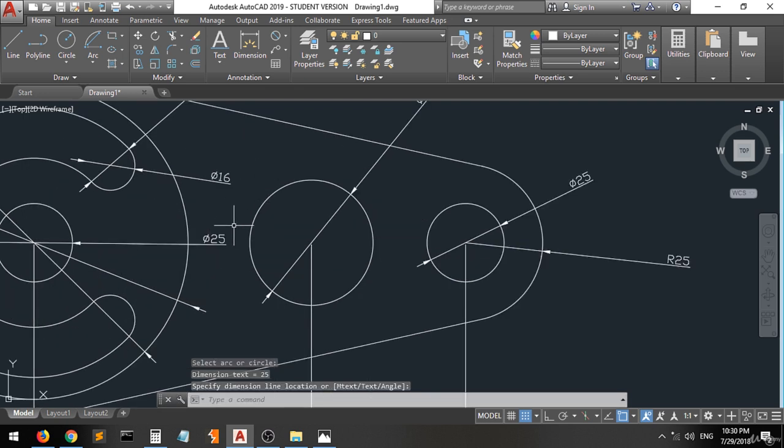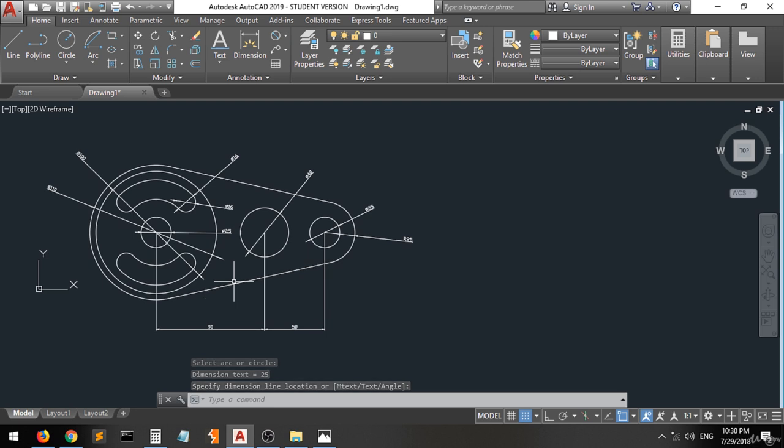You can either put it inside the shape or you can just let all the dimensions be outside the drafting that you are doing. But this is it.